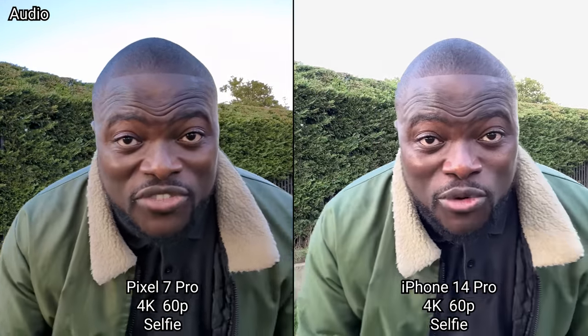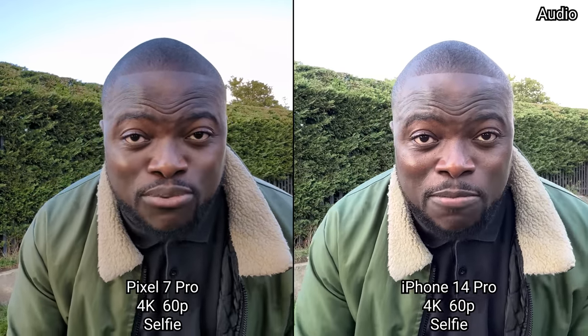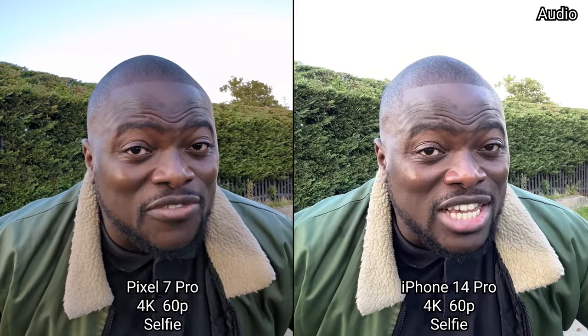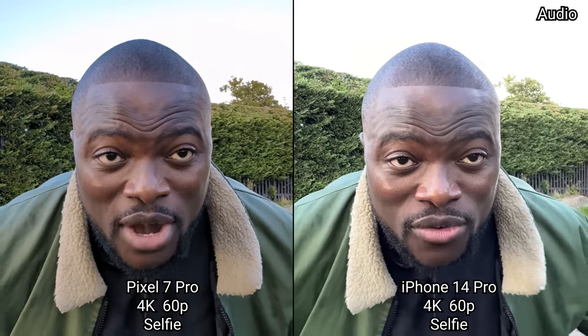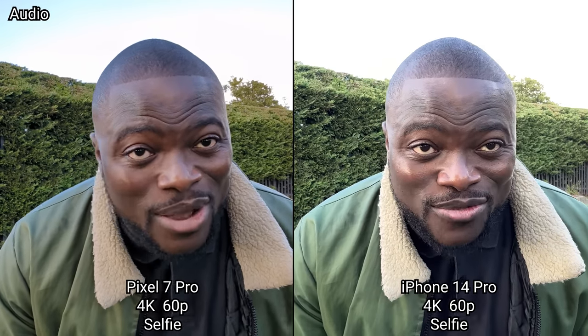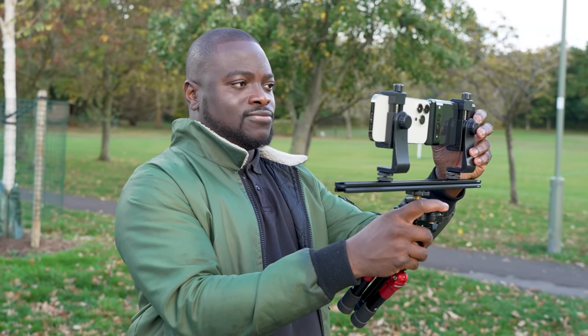What is good people, Ben from Lover of Tech and we are back with another video. This time it's a camera comparison: Pixel 7 Pro versus the iPhone 14 Pro Max. We're really going to see if the Pixel 7 Pro can match the Godzilla video quality that the iPhone brings, testing all-around camera for videos, photos, daylight and low light. Without wasting time, let's get into this camera comparison.